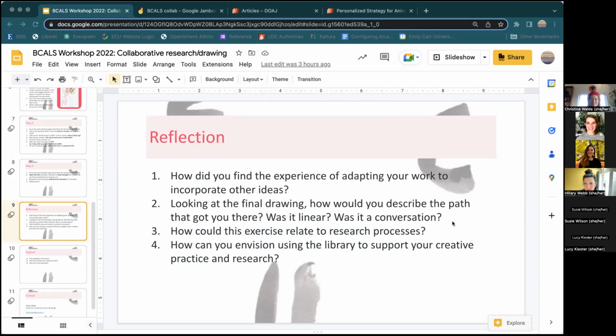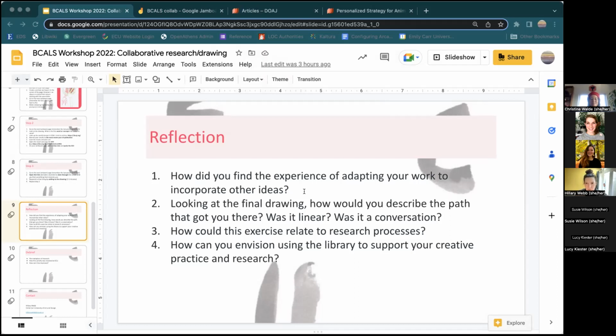Hold on. I felt like looking at others' work helped me look at the prompts through a new lens, which is like interacting with academic literature on a topic. There's a question of what feedback we received from faculty. Okay, hold on. And then question 3, research is a conversation and collaborative drawing is a conversation.